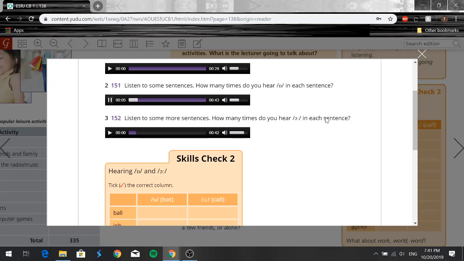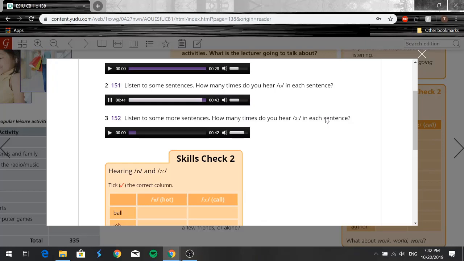Exercise I2. Listen to some sentences. How many times do you hear "o" in each sentence? 1. There's a lot of hot water if you want a bath. 2. What kind of watch have you got? 3. We went shopping for our holiday and we bought lots. 4. The bus stops four times on this route. 5. Sorry, but I don't want modern art on my office wall.